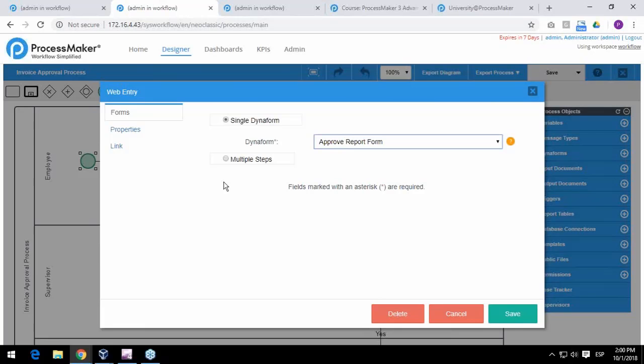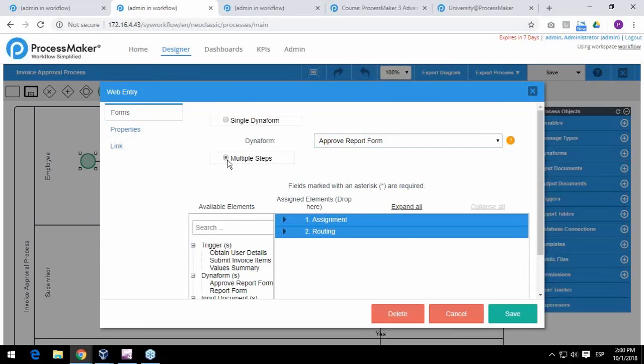If not, if they need to follow a set of steps, I can choose multiple steps. What it means is that an external user can go through all these steps in ProcessMaker, despite not being a member of my server.